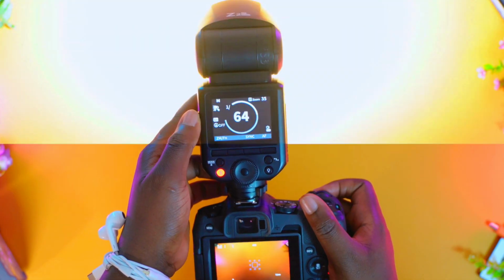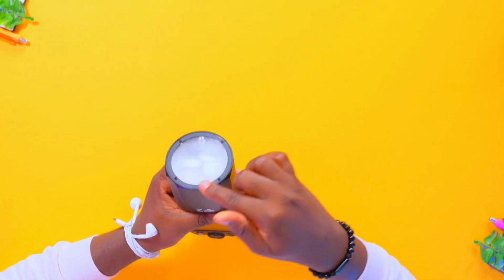I like the rounded head over here, which gives an even spread of the light that is coming out. So when you fire the flash, you'll be able to get evenly spread light because it's a round head. Also, the front part is made for magnetic attachment, so you can buy a series of accessories from Neewer that have magnetic attachment. I'll do a video talking about those attachments, and I'll buy that series separately.